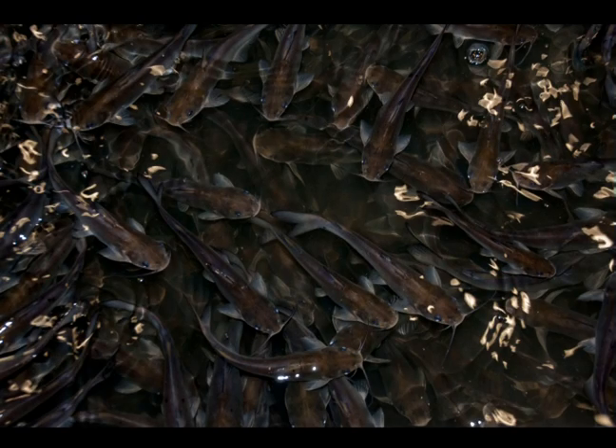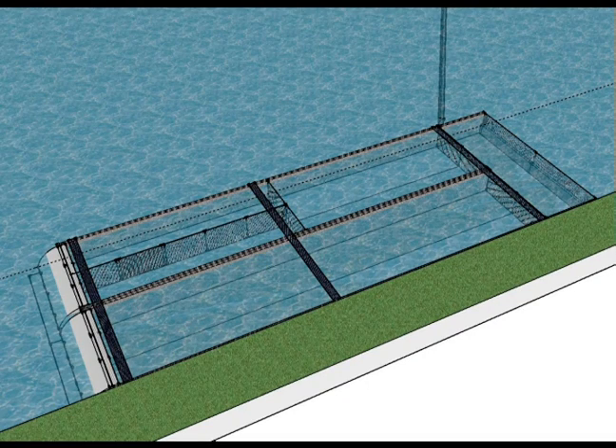The raceways are started with one-quarter pound fish called stockers at a rate of four to seven fish per cubic foot. The target harvest weight for these fish is about two pounds. It is also possible to split one of the raceways into two sections where smaller stockers can be produced. Small, four to six inch fingerlings are stocked into this section at 20 to 50 fish per cubic foot. Having stockers on hand and easily accessible increases production efficiency because the next crop of fish is already on site.